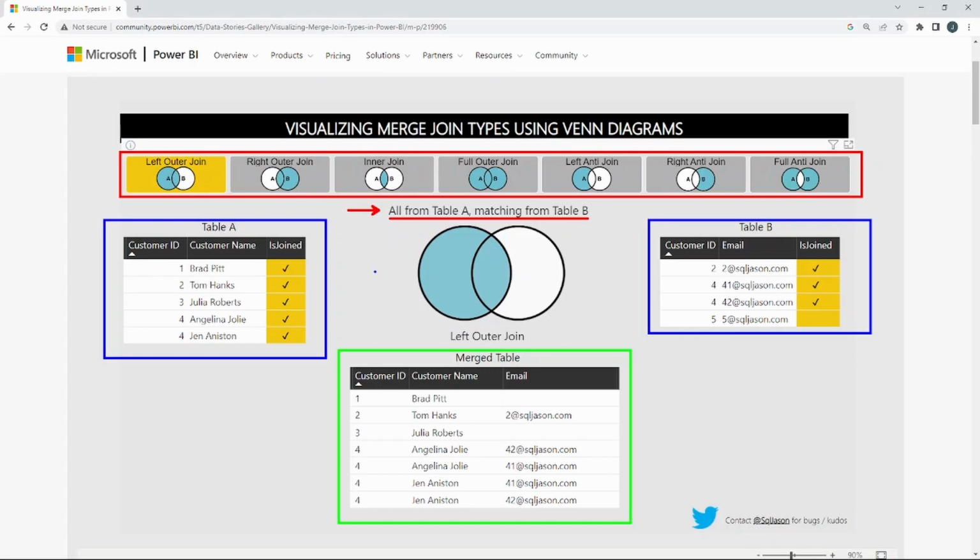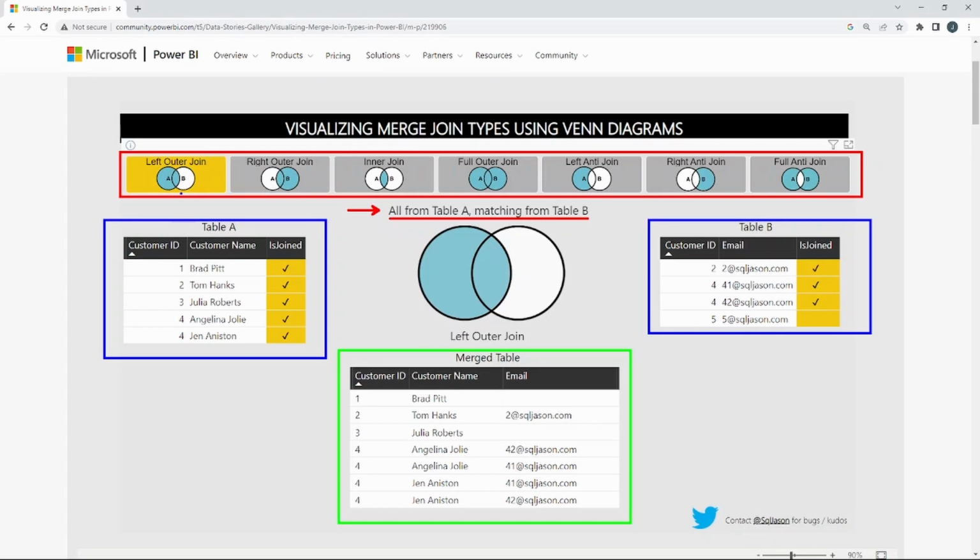So as we're looking at these tables, we need to identify a column that is the same between both tables. And there is this joined column. It's not really a column. It's just here to help you identify what values are going to be joined within that merge. So it's not necessarily a column inside of here. This is just to help you visually understand which ones are going to be brought together.